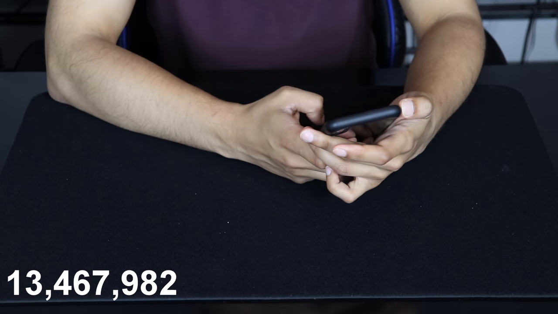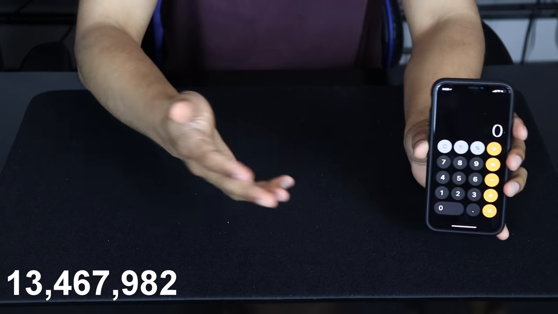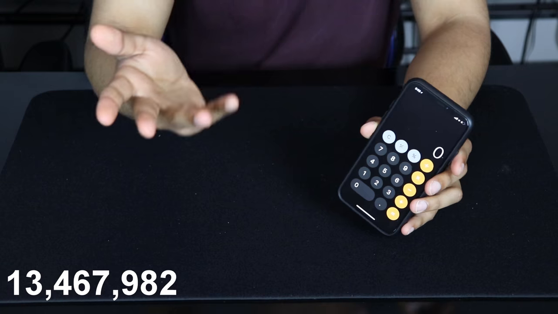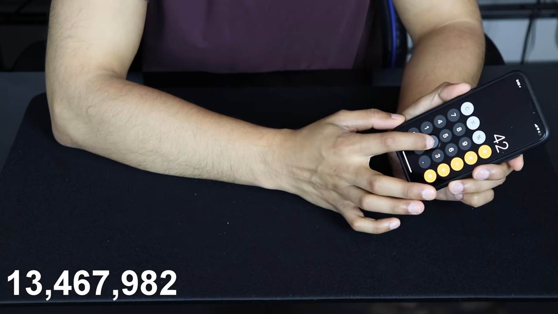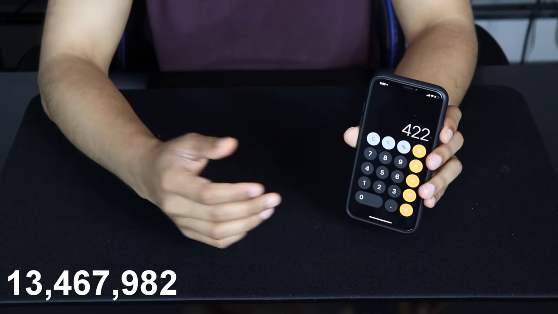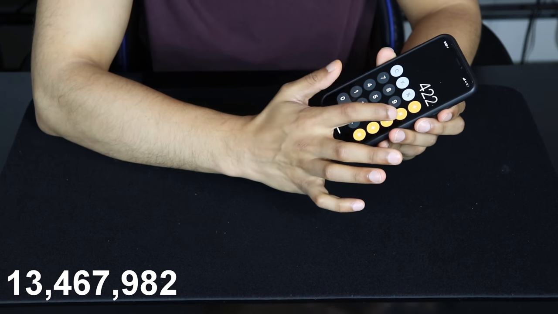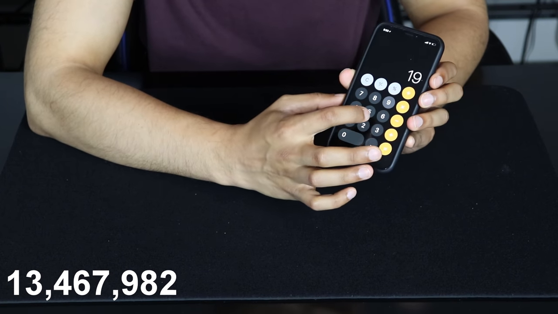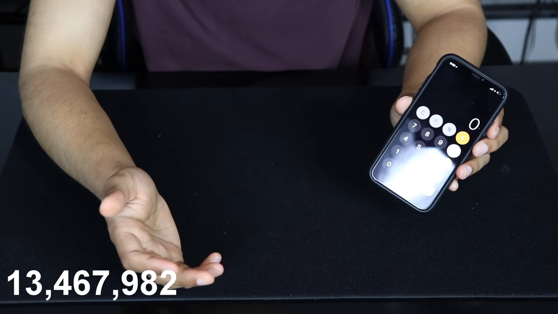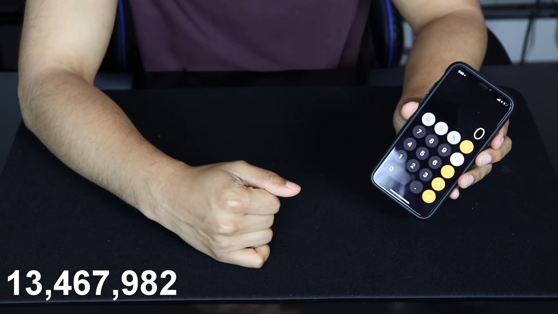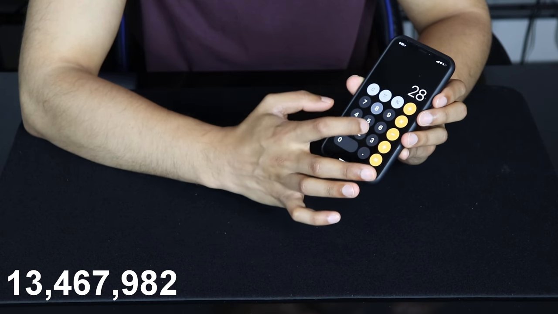Of course, I'm gonna open up my calculator app. And now we're just gonna have three random numbers picked by any three random spectators. So let's say the first spectator says 422. So we'll go 422. Let's just say another one says 194. So we do times 194. And let's just do one more number. So times, let's say 283. So we go 283.